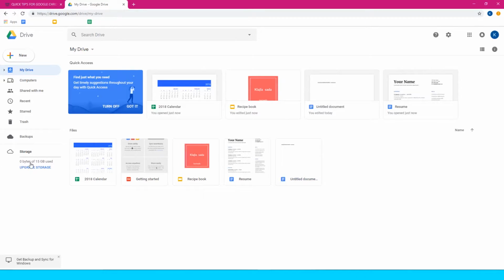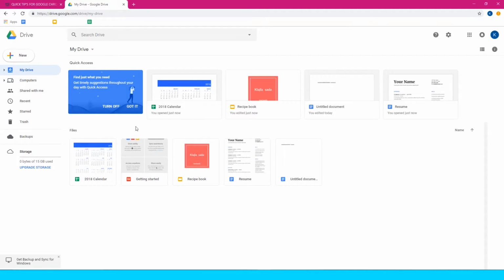You can see right here that this is a non-KeyCharter account, and I get only 15 gigabytes to use on the cloud. And this storage right here is amazing because you can have it on any device ever. So on my phone, I can just log in to this KCSQuickTips account, and I'll have all of these files already there because it's on the cloud.